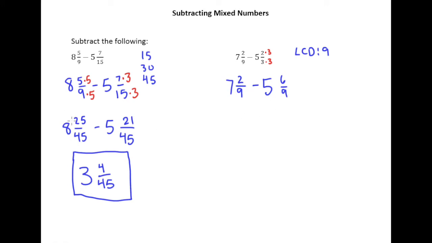Over here the first whole number was bigger than the second whole number, so subtraction is easy. The first fraction was bigger than the second fraction, so again subtraction is easy. But here the first whole number is bigger than the second whole number, so we have a big positive number minus a small positive number. But this fraction is smaller than that fraction.